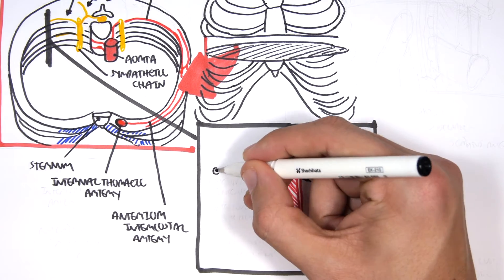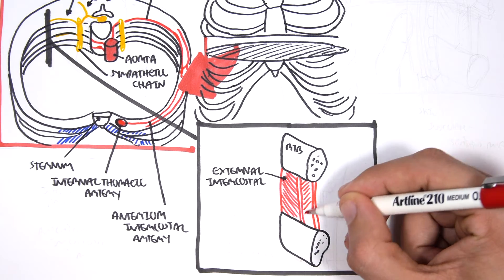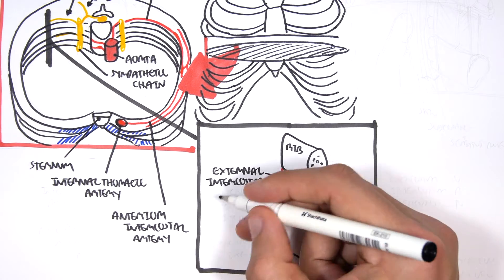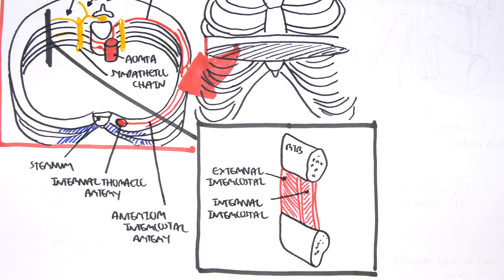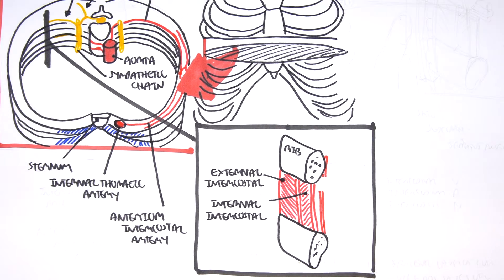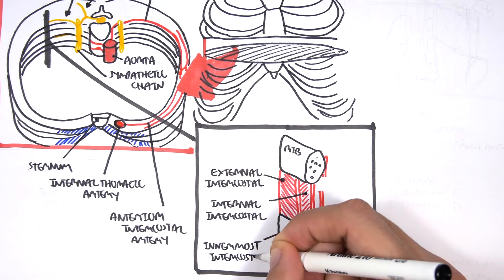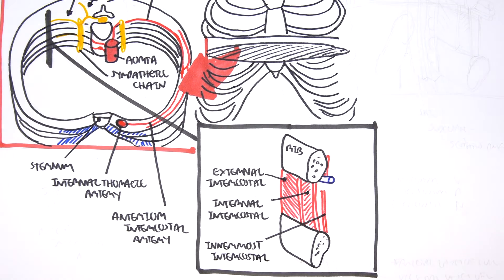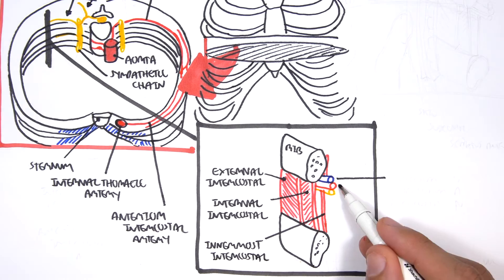So let's just look at the muscles. The most outside muscle that attaches to the ribs are the external intercostals. And the second layer of muscle is the internal intercostals. And then we have another one called the innermost intercostals. Now, the nerve artery vein, which make up the neurovascular bundle, are actually found below each rib, so just under the ribs.